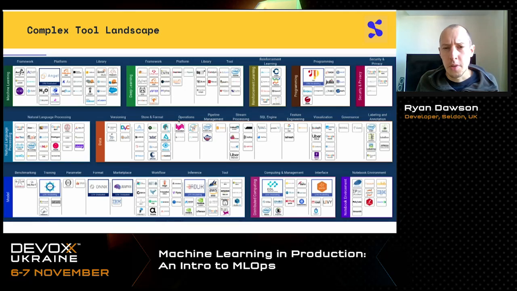The Linux Foundation for AI have offered some help by producing a diagram of the whole MLOps tool landscape. It's great, but it has loads of tools in loads of sections, and even the section titles won't make much sense for newcomers to MLOps. So let's try to understand more about the fundamentals of MLOps and where it's coming from.